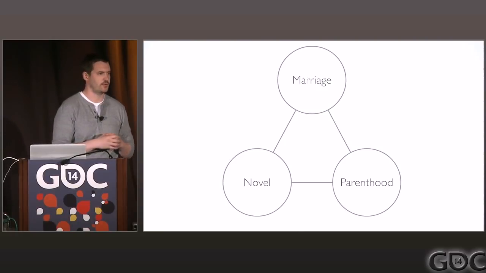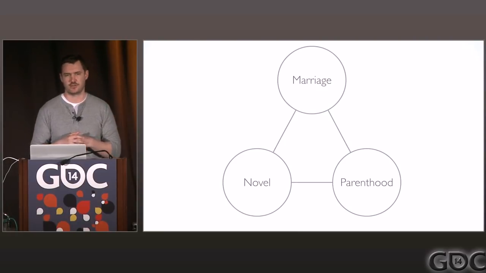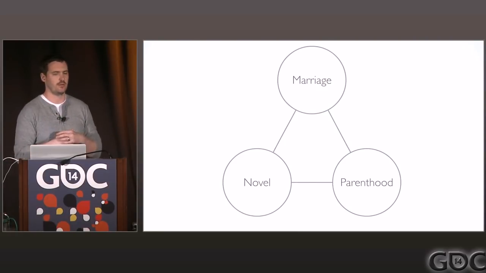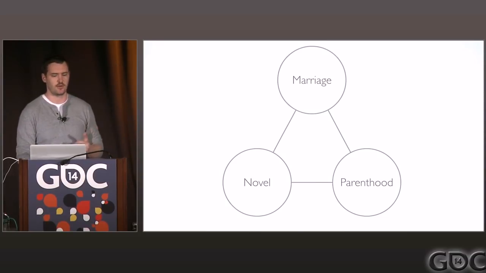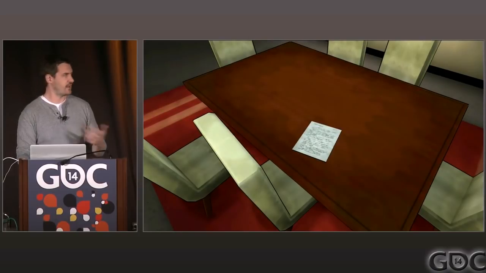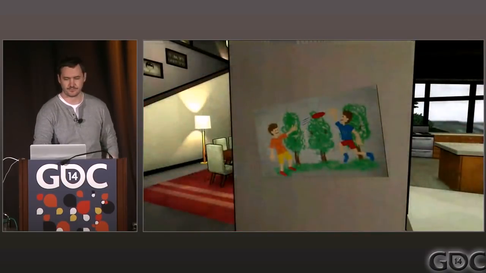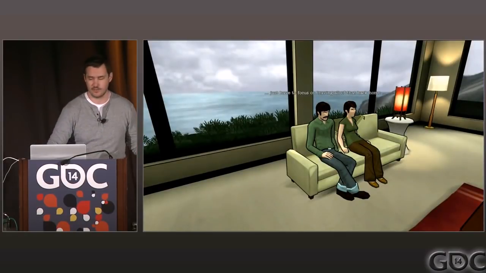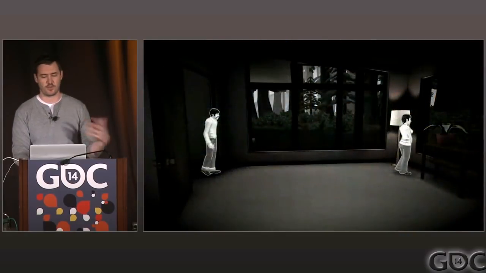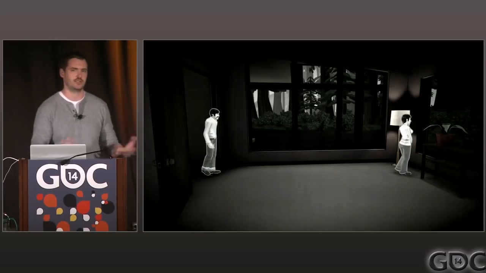So I want to walk through an example chapter just to make sure it's clear how the game works so that we'll have a vocabulary going forward. In each chapter, you spend time sneaking around the house and trying to remain hidden. And so you read things the characters have written. You look at things that Tommy has drawn. You read the characters' thoughts to see what they're thinking about. You even explore their memories and relive past conversations and past events.